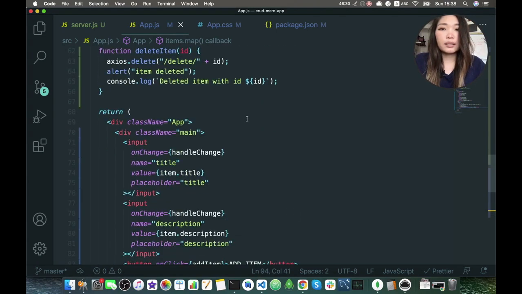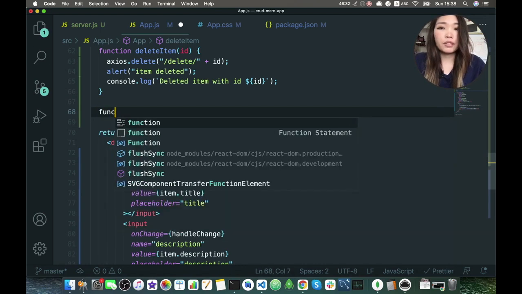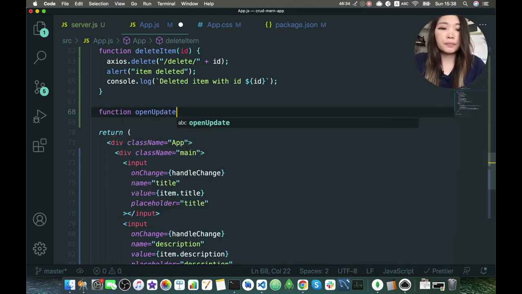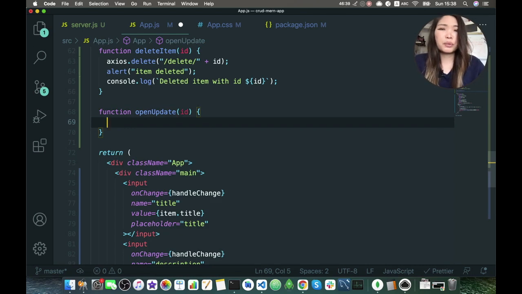And now we will write this function here, function openUpdate, that takes an ID. I don't know why we are passing ID here, but okay, because we want to put this ID into our new item value.